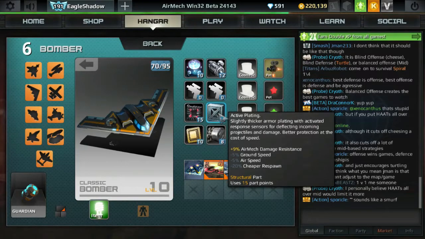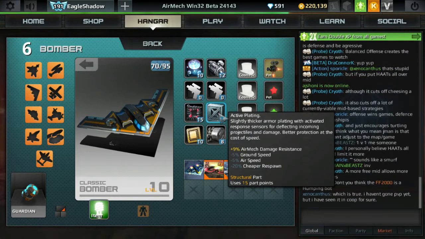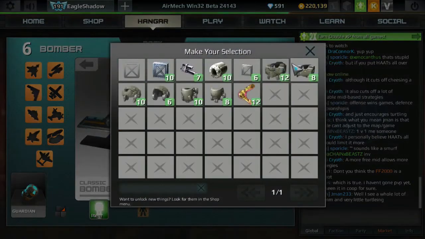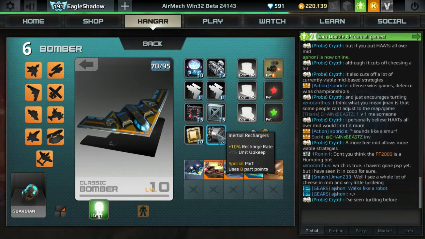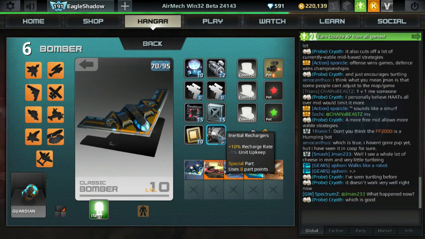And then I chose active plating because it gives more damage resistance, and its only real negative that you care about is a little less airspeed, but that's not too bad. You could choose any of the armor parts you want though that give damage resistance. And then efficiency chip gives more flight energy efficiency, so you want that. And then inertial rechargers, so that when you do have to go over your outpost, it doesn't take quite as long to recharge all that energy.